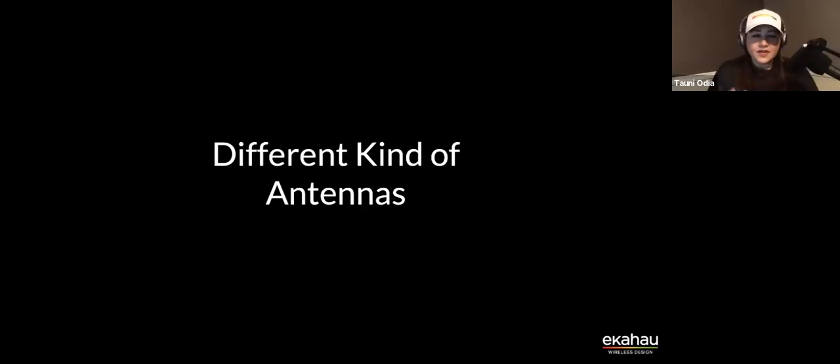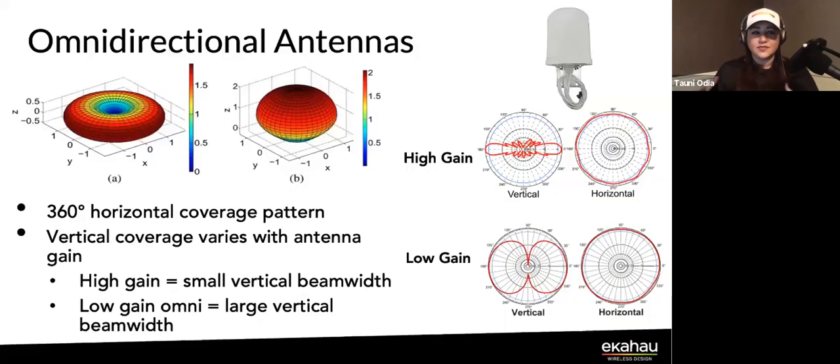Awesome. And folks, we're getting a lot of questions about deployments in warehouses, tips and tricks, and using directionals in outdoor stadiums. We're going to talk about some use cases here in a little bit. But first, we're going to specifically talk about the different types of antennas. One of the questions that I had, Steve, I'll pose to you: we just talked about the internal antenna APs having the omnidirectional pattern, and now we're talking about external omni antennas. What is the use case? Talk to us about the external omnidirectional antennas.